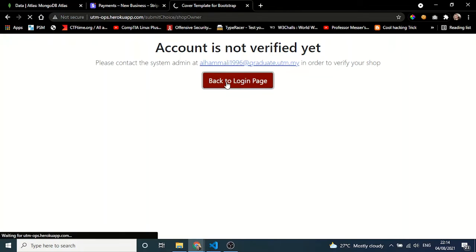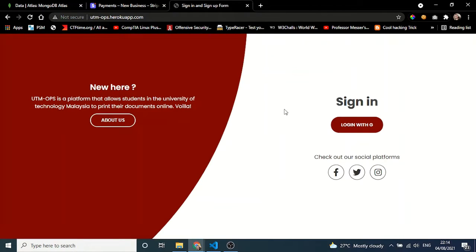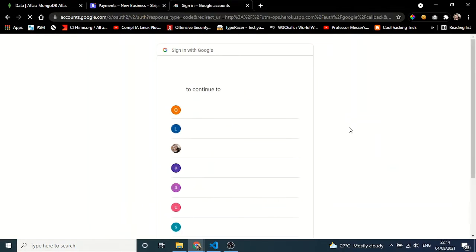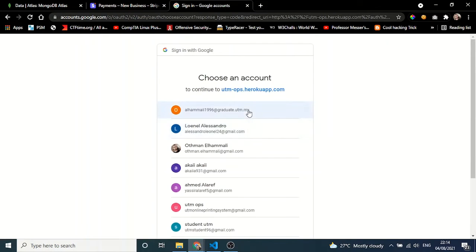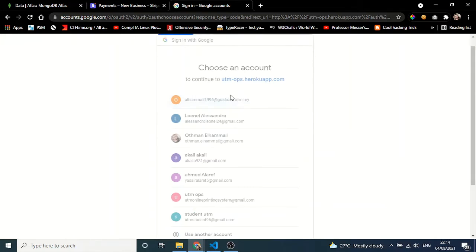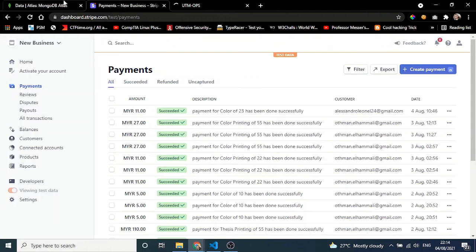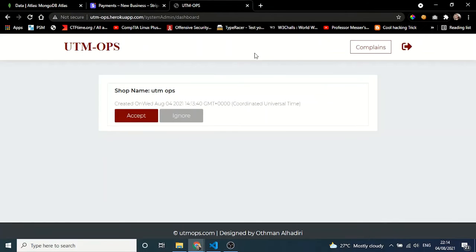Alright, so let's go back to login and log in with the system admin to authorize this specific shop. I want to check that these are already opened. Okay, so here, this is the system admin interface.